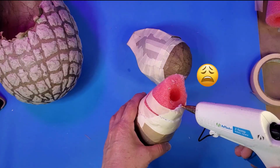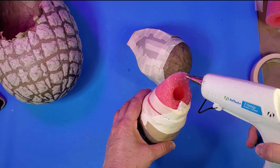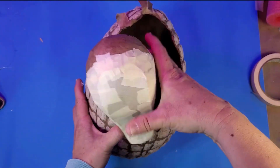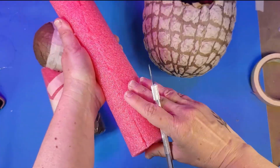My glue gun is breaking, but once I finally get some hot glue out, I'm sticking the two dragon parts together and test fitting them back onto my egg. I thought it might be cool to have part of the tail wrapping around the inside top of the egg, so I cut that out of the pool noodle and glued that in place too.